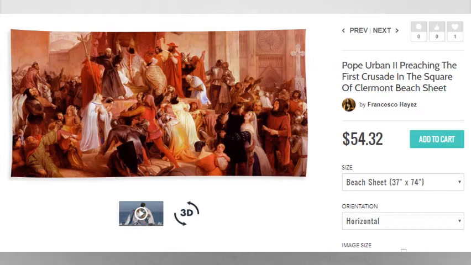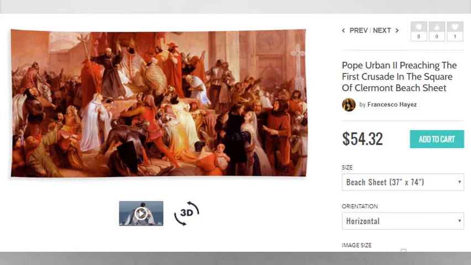So, Pope Urban II responds to a call for help from the emperor at Constantinople, and he organizes what will later become known as the First Crusade. He doesn't call it the First Crusade. That would be strange, but that's what it's going to become. So basically, Urban is preaching, or he has talented orators preaching, that the army of Christ is going to the Holy Land to liberate the place of his birth and life and death from these Muslims.